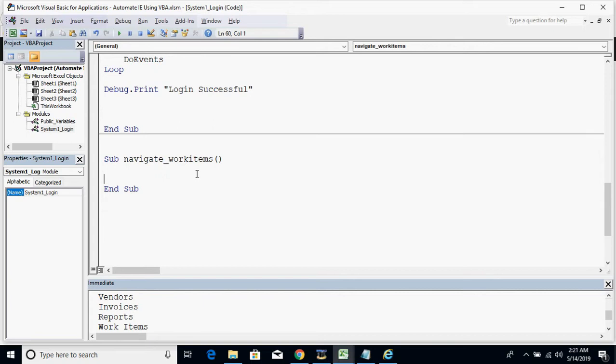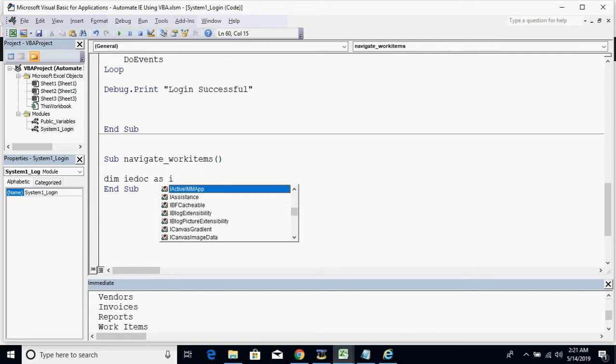Right, so here we need to declare the button first. So as HTML button element. Okay, wait, let me declare the IDoc first.